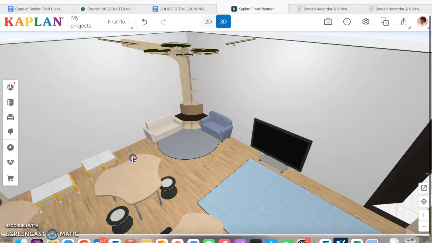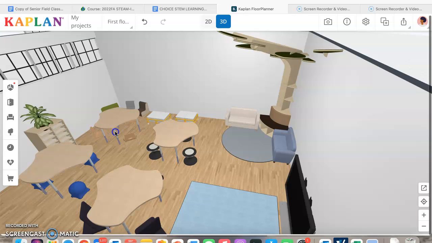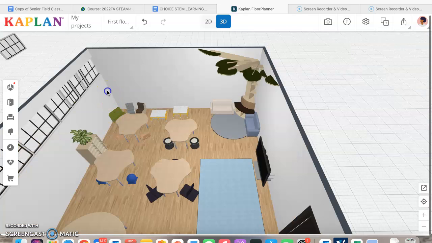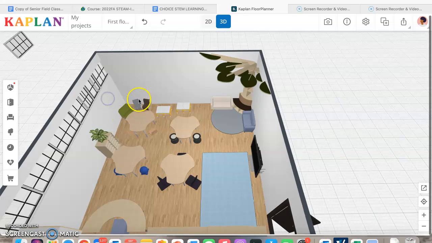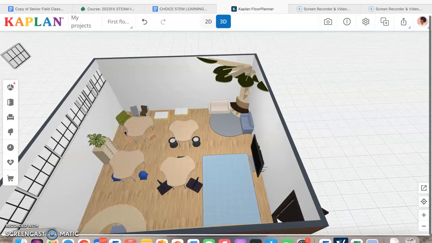We also have, over here, let me zoom out a little bit, these chairs over here in the calm corner. They can bring their writer's notebooks over there. They can bring any of their learning activities there to just be creative and to have their own little time to themselves, or in a small group if they would like as well. But I think that could be a really great space for reflection and just creativity for the students.